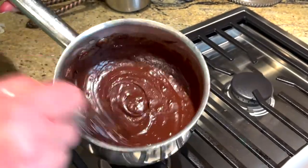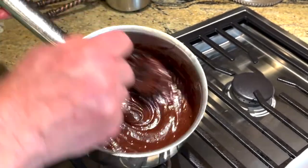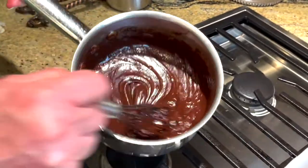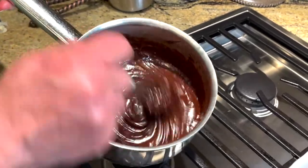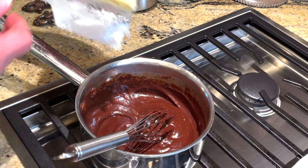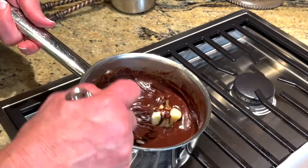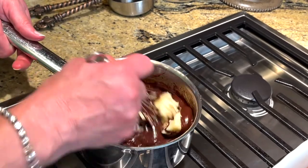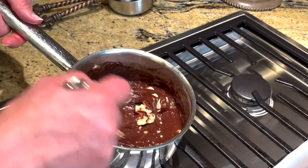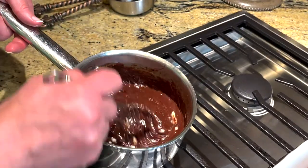And by the way, the cake is going to cool down until, instead of hot, it's just warm, almost cool. See how smooth it's getting now? All that milk is mixed into those chips. And now is when I want to add my butter. And this is so yummy. And this will be poured over the top of our pudding on top of our cake.